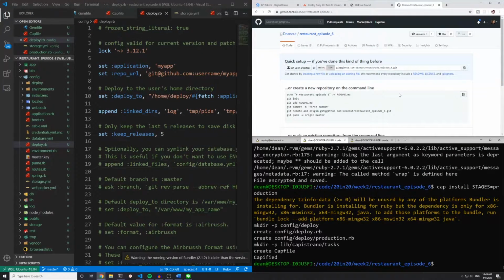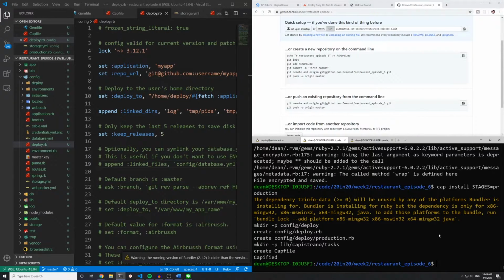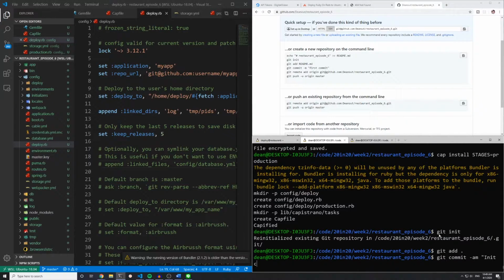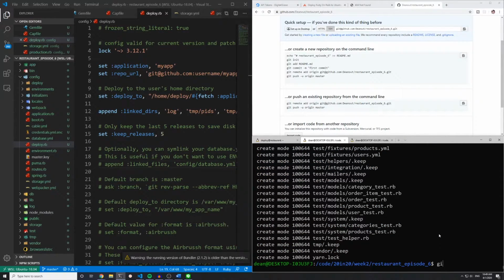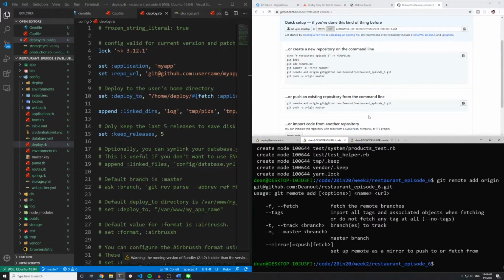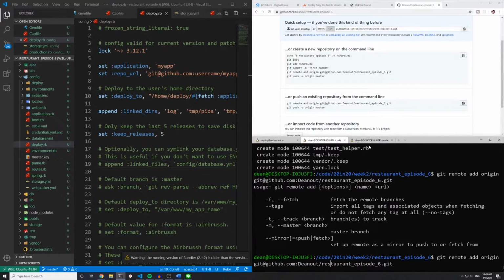Once you have that done, you can go ahead and do a git init inside of your local folder. So we'll do git init, git add ., git commit -am, and we'll say this is the init commit. Then we'll say git remote add origin, and then we can just copy this from up here. Of course, you can't copy the SSH if you don't have an SSH key attached to your GitHub account. I do, though. Oops, I probably forgot a space here.